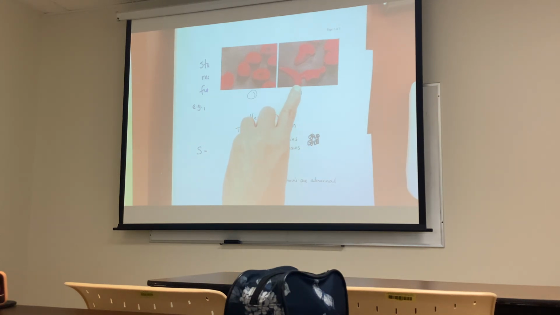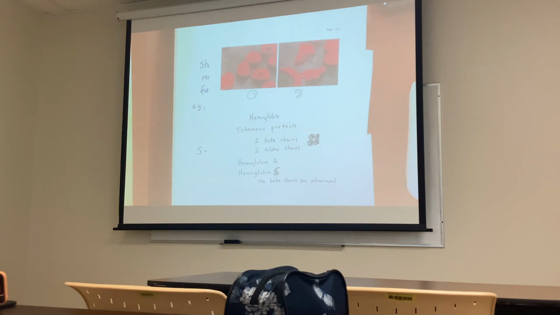And then this can't carry oxygen. Remember we mentioned that. So that's anemia. That's the anemia part of sickle cell. You're anemic. You're not getting enough oxygen. You're lethargic. Your cells, your organs are not functioning properly. You're not getting enough oxygen. But also, remember this was pleiotropic. The membrane becomes kind of sticky.